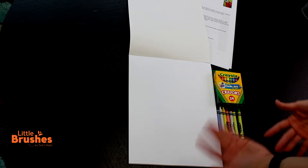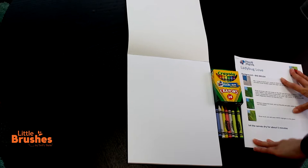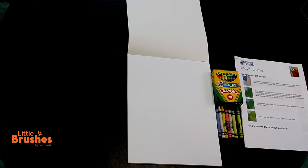So these are some of the materials, not a lot. You don't need a lot, and this is just an example of what I will be showing you for this specific art tutorial. But that's the thing about little brushes, they love to be creative. They can draw butterflies if they like, birds, robots. I've seen that happen before. So it's all about getting creative.